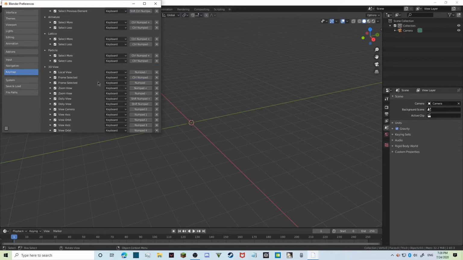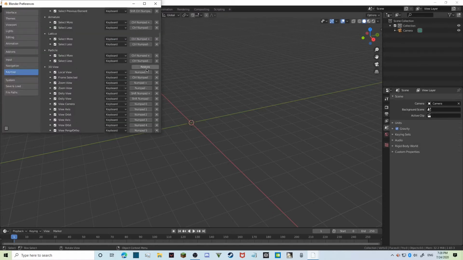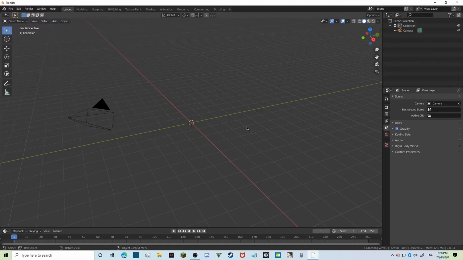Restore that. Let's say I go into frame selected. I'm gonna change this to my mouse real quick. Never mind. Just don't change that, because right now you can't change it to F like he said in the tutorial, because F is already occupied. Some of the key things are different. W now, instead of bringing some menu up, does the selection. So yeah, some of the key bindings are different. But anyway, you're done with those settings.